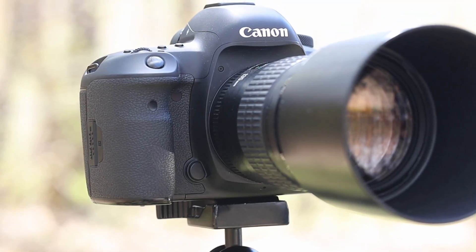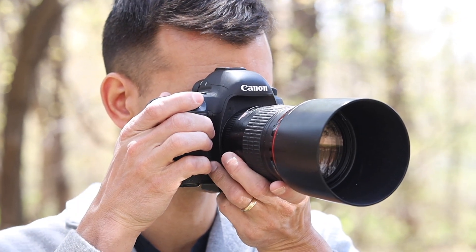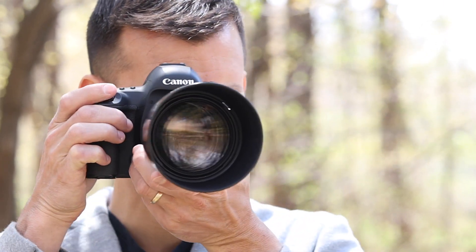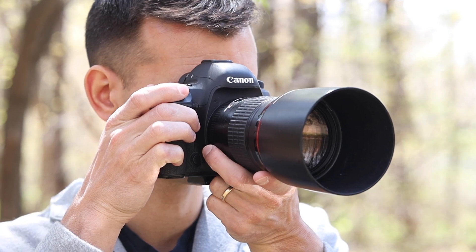Also, I've changed the button that's next to the lens, so that if I hold it down, it switches between one shot and servo mode. This allows me to very quickly go from single shot, where I'm focusing on a stationary subject, to photographing something in movement, like a bride walking down the aisle.